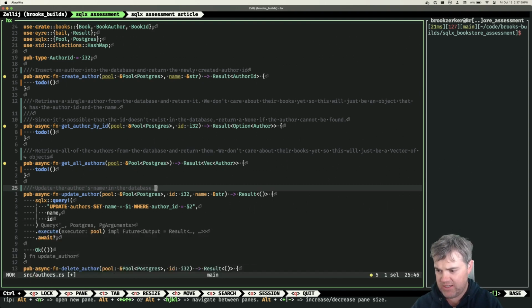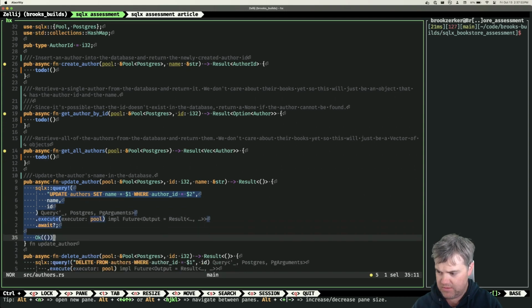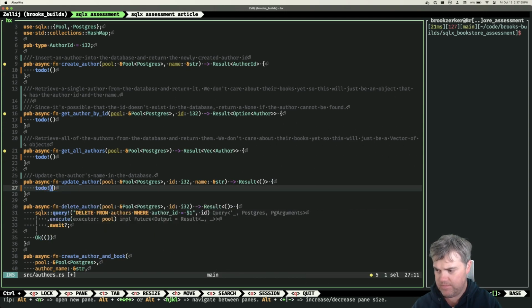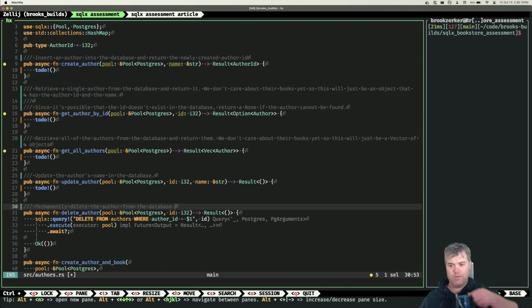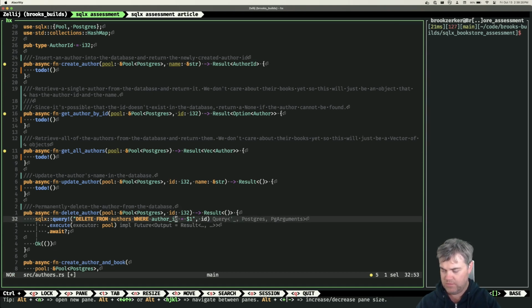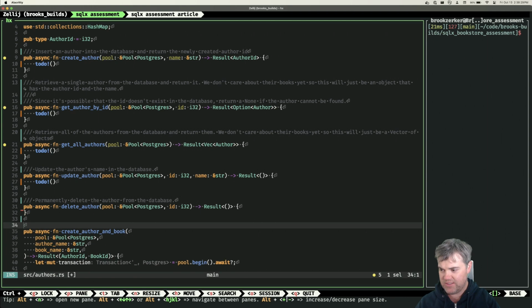And I don't think I need to return anything. Permanently delete the author from the database. There's not really much to say for these.